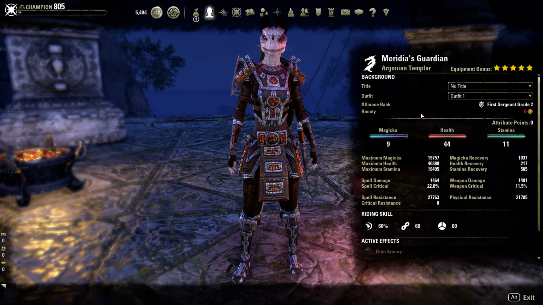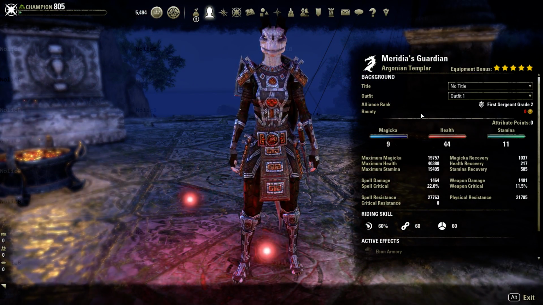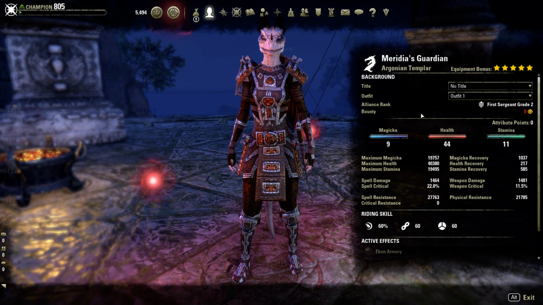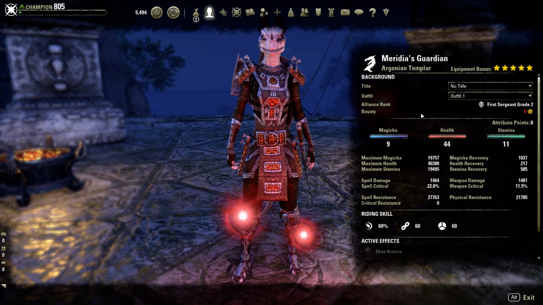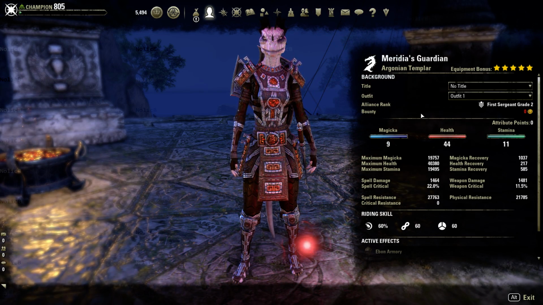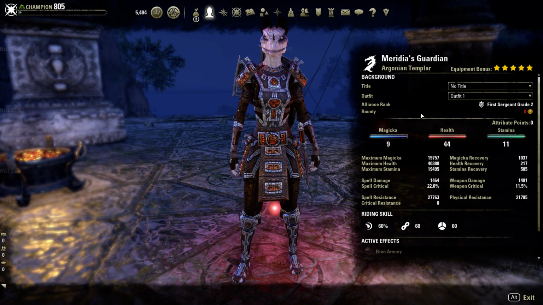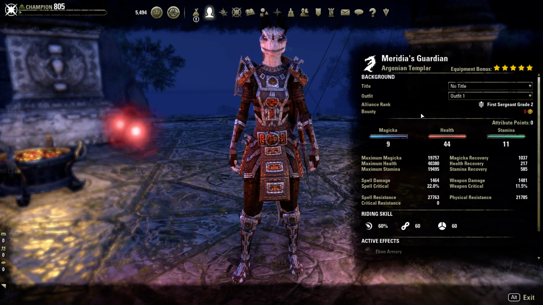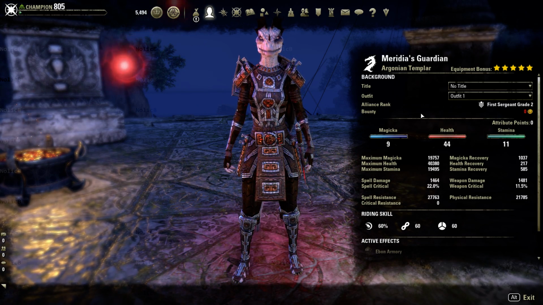So starting here at the character screen, you can see it is the Meridia's Guardian build, and it is up to date to be a true in-game build. We are an Argonian. That is probably gonna be one of the better races to choose from right now. And I'm still kind of leery about releasing this now because I don't want there to be some change that comes through that'll completely nerf this, but I'm going to go ahead and attempt it.